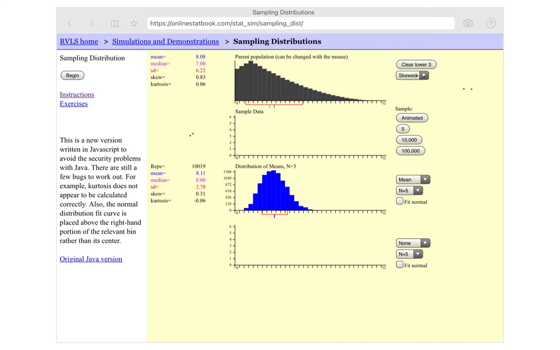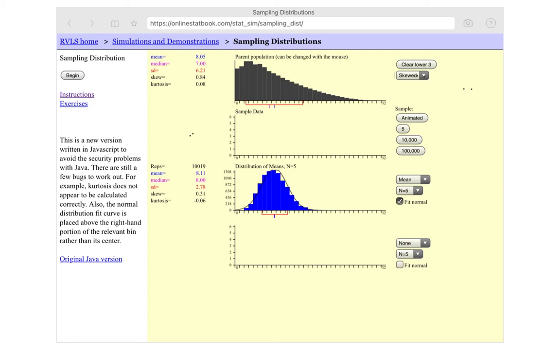So you can start to see the shape. Even though we started with this nice skewed distribution here, our sampling distribution, where the points are now averages of 5 observations from our population, starts to look fairly normal. Not completely normal. I'll put a normal curve here. You can see it's still a little bit skewed to the right. We have this longer tail, just slightly longer over here. So it's slightly skewed to the right.